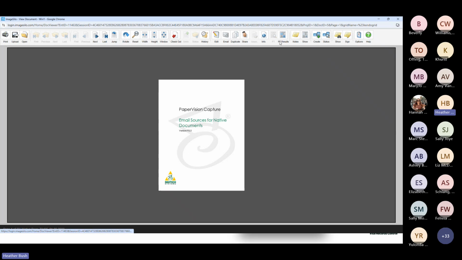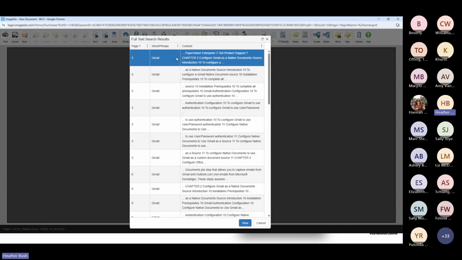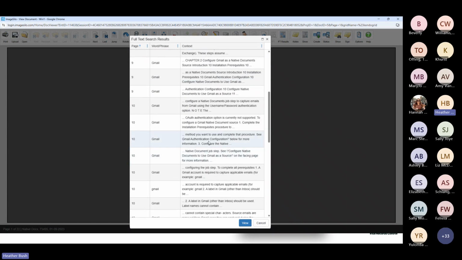And if I go up here, full text results, this is telling me which page the word or phrase that I chose to search is on and the context.